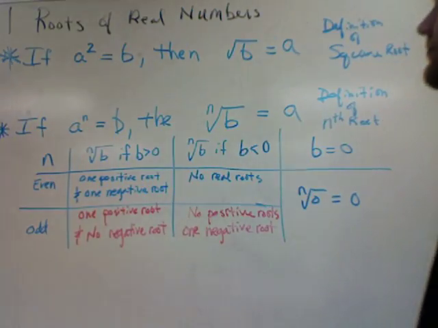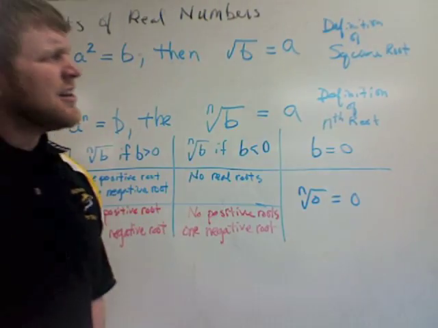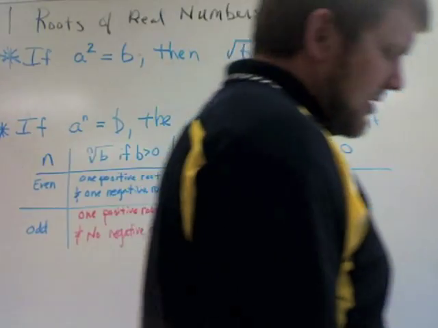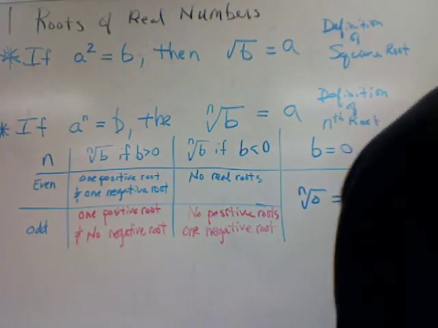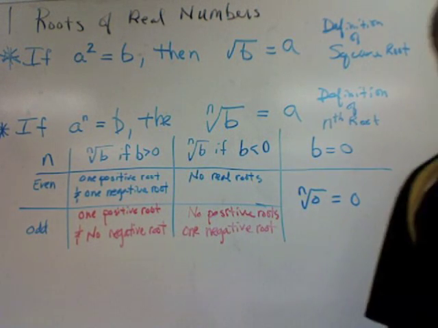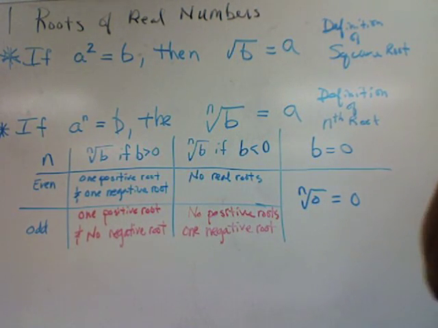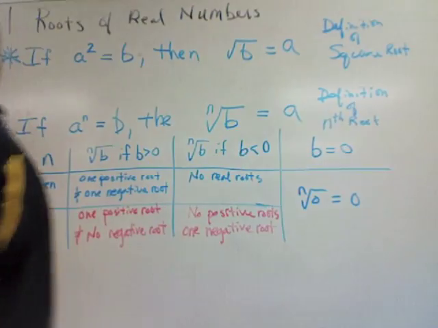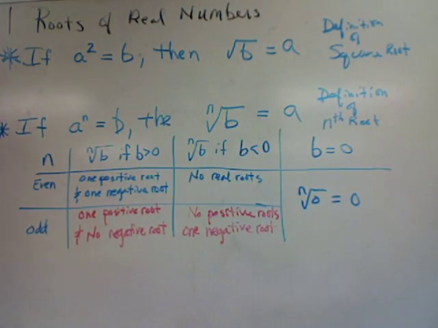Alright, we're going to start section 5.5, talking about roots of real numbers. Taking the square root is probably what you're most familiar with right now, but there's actually more than that. There's taking the cube root of something, there's actually taking the nth root of a number. Alright, we want to go over those rules right now to make sure that we understand them.